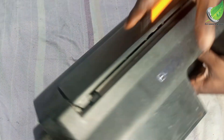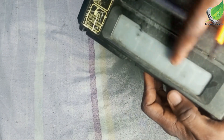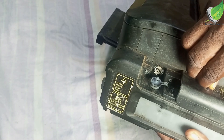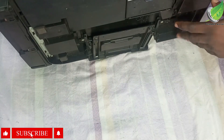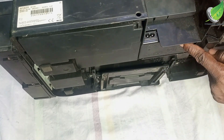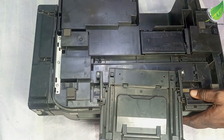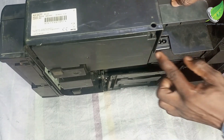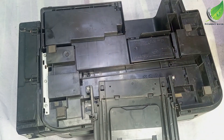While turning the printer upside down, make sure your ink tank is empty — your ink tank should be empty, otherwise it's going to pour out your toner. If yours is not empty and you have a lot of ink inside, ensure that it is locked properly. Once you turn it upside down it won't have any effect. If you have a lot of ink inside, just turn it 90 degrees so you can access the adapter area.